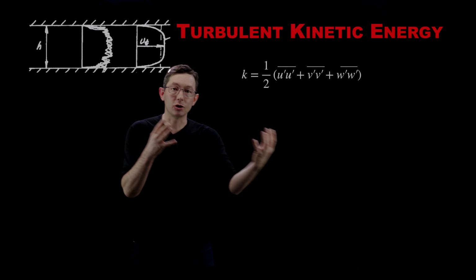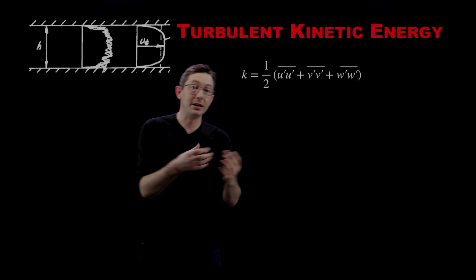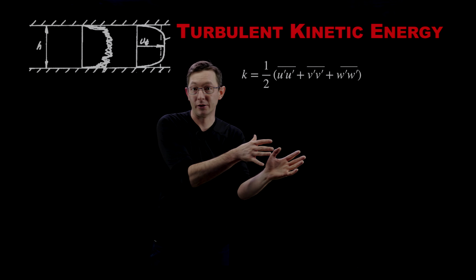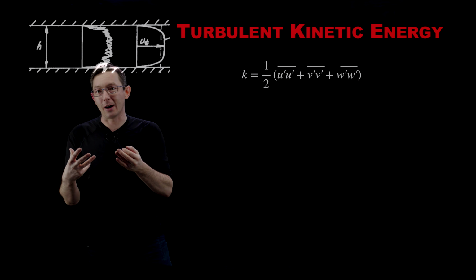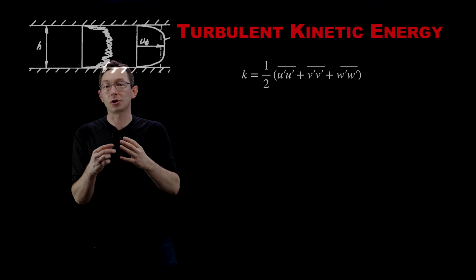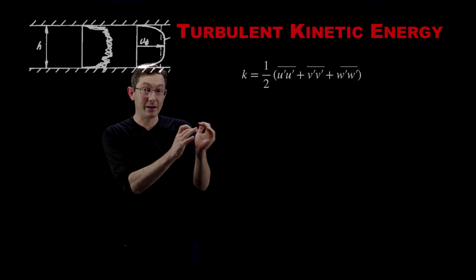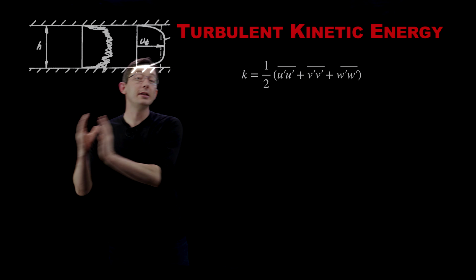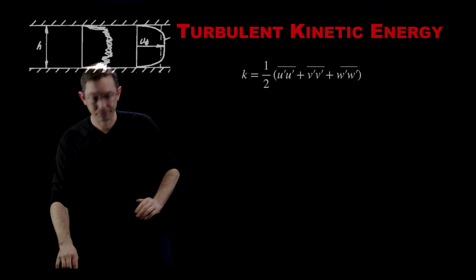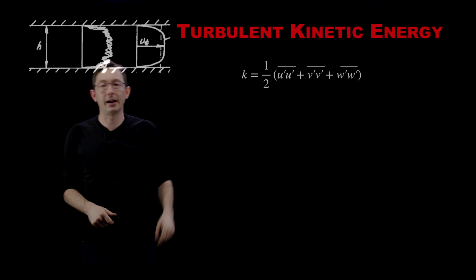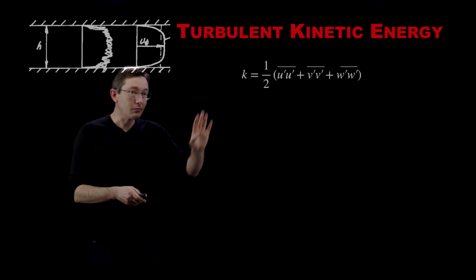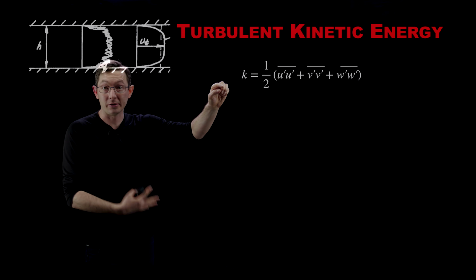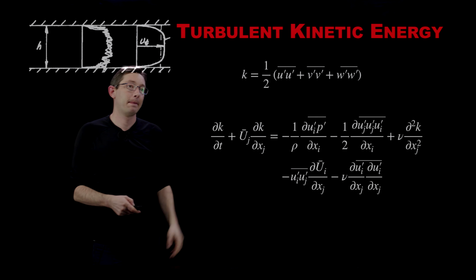So there's this constant trade-off of energy between the mean flow kinetic energy and the turbulent kinetic energy. Turbulence closure models are essentially going to try to model those Reynolds stresses by modeling how this energy flow occurs only using mean flow variables. So we define the turbulent kinetic energy here, K, and this is going to be the K from K-epsilon models and K-omega models that you've probably heard of in the past.